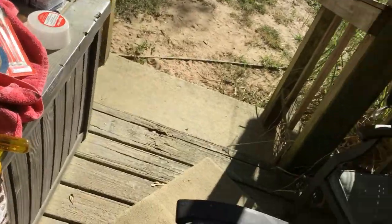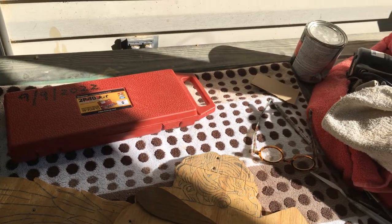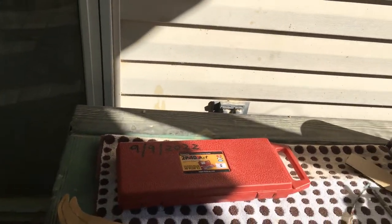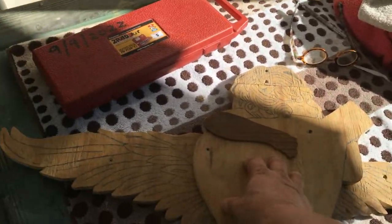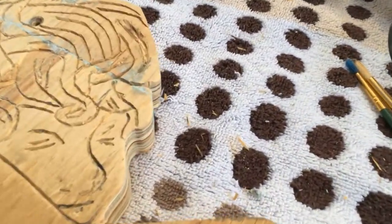Alright, went and separated all the three pieces. Actually, I'm going to glue the top piece to the middle piece. That way I can get it all dialed in, and when I'm working the wood, it's all consistent. So let me go ahead and get my CA glue and I'll glue these two pieces together. I'll be right back.